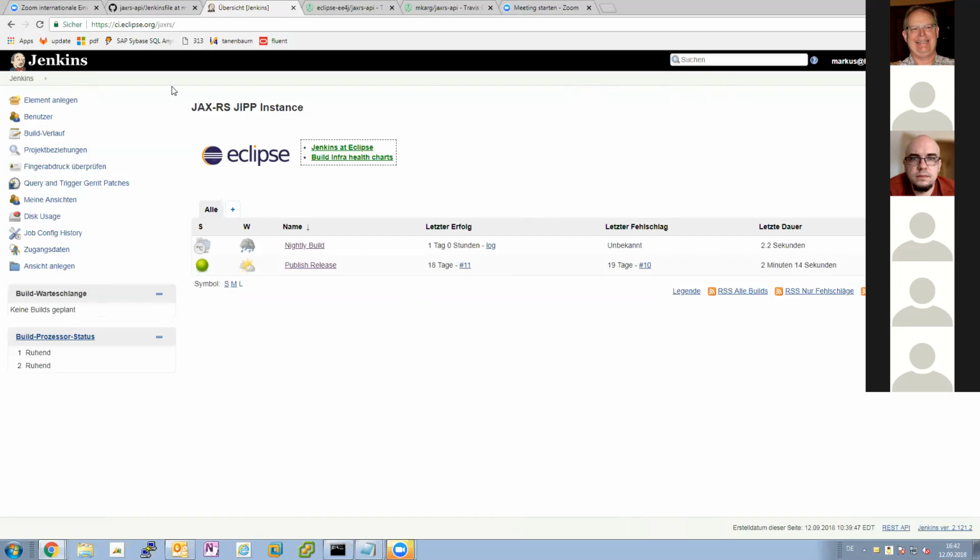Actually, the Jenkins account here is from the Eclipse Foundation, so I'm logged in. At least I think it does not work anonymously. I think it will only work with accounts. So that's one problem where Travis is great, because Travis works with the GitHub account, and everybody has a GitHub account.